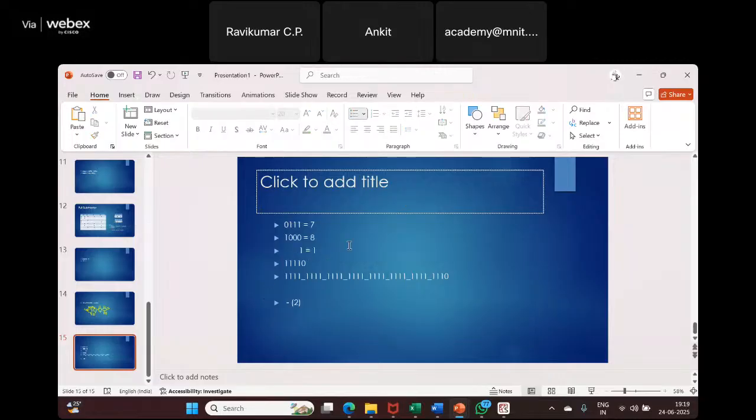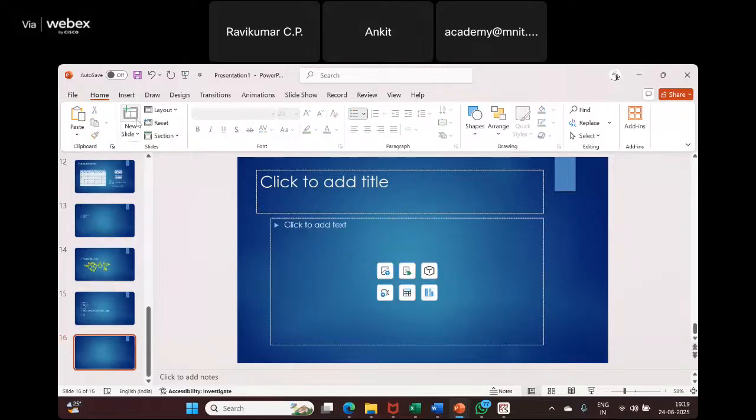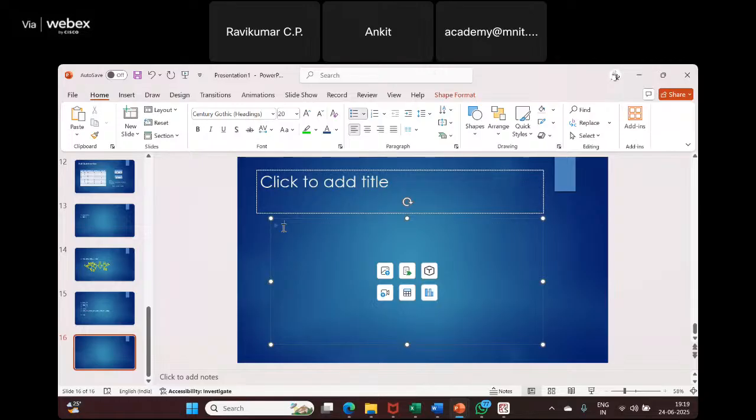You may understand if I give you addition as an example. If I have 0111, and I am adding, let us say, 1011. What is 0111? It is 7. What is 1011? I believe it is 11.